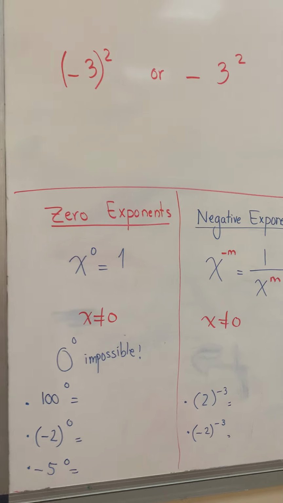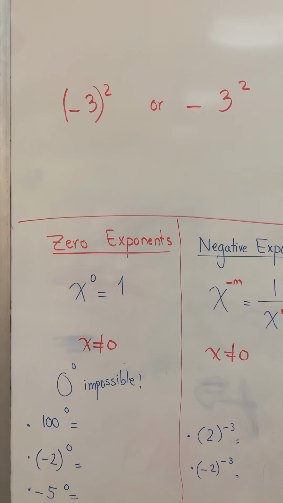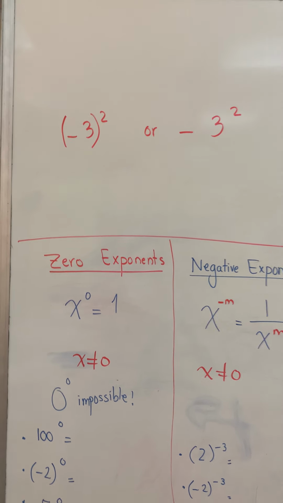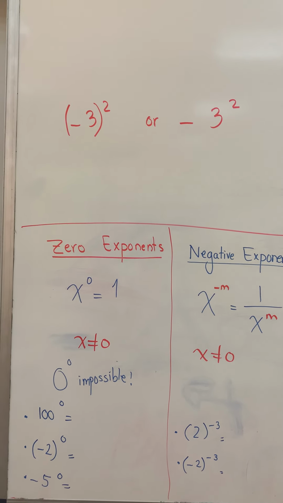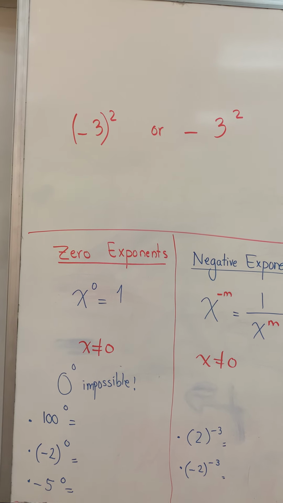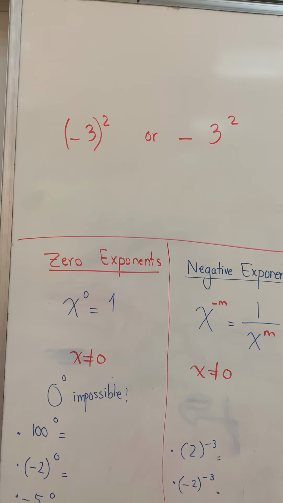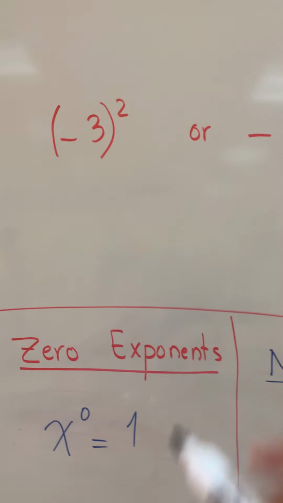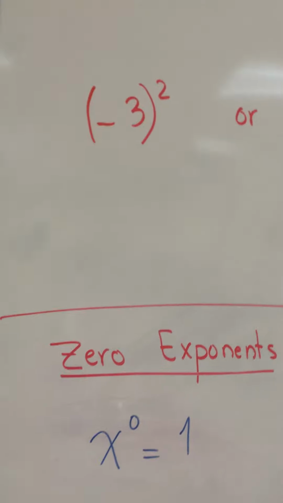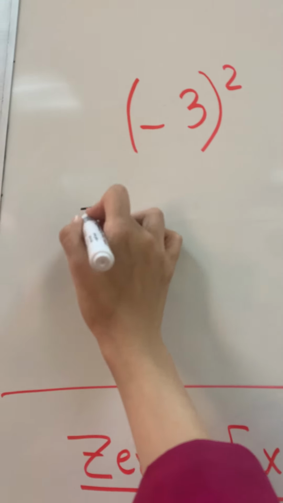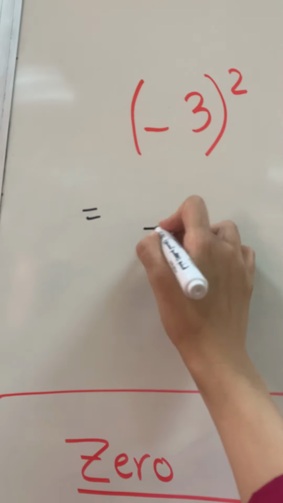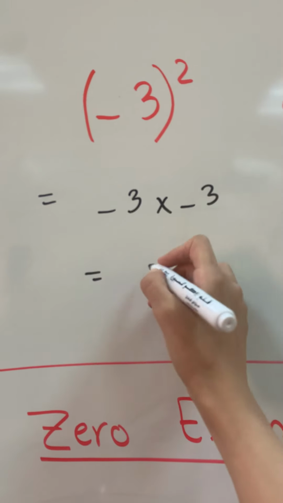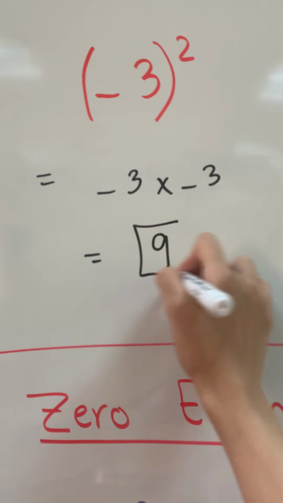And now let's suppose I have a positive exponent like 2. I want you to always pay attention to such examples where sometimes the negative is included. You're going to have parentheses here, while on the other side the negative is not included. So let's solve this one. Minus 3, all of it raised to the power 2. This is equal to minus 3 times minus 3, which is plus, minus times minus is plus, and 3 times 3 is 9.